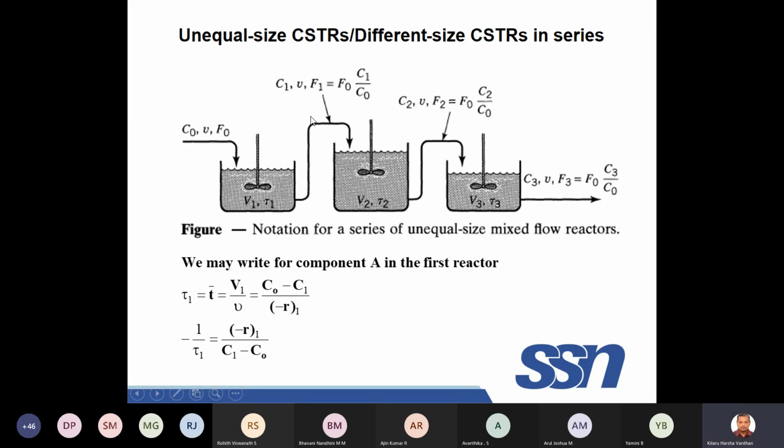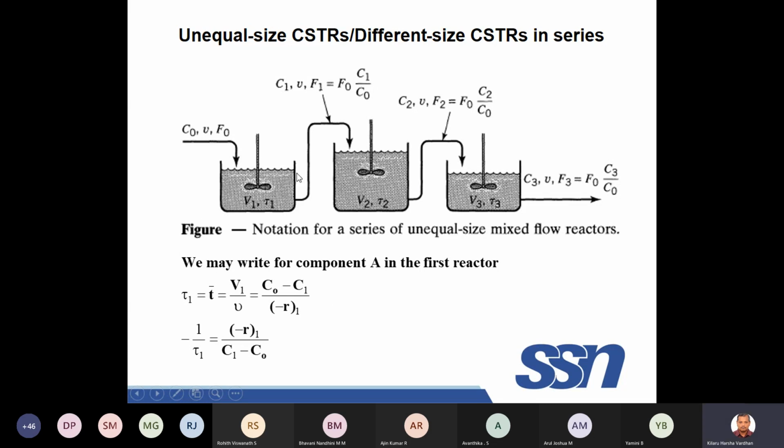C1 is just going in a pipe, understand? So you may not have the time to take it out and do titrations to find all that. So we can calculate C1 using a graphical procedure. C1, C2, those intermediate concentrations, we can calculate by using the curve. How to do that is what I'm just showing you.